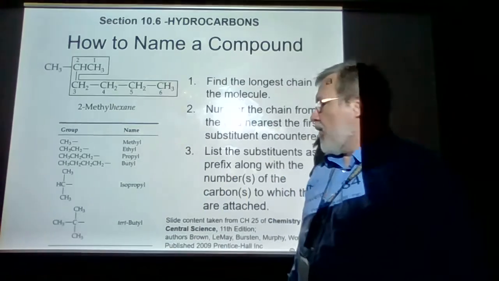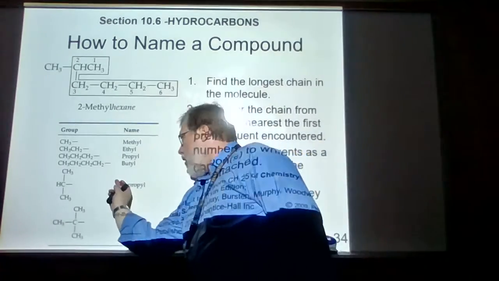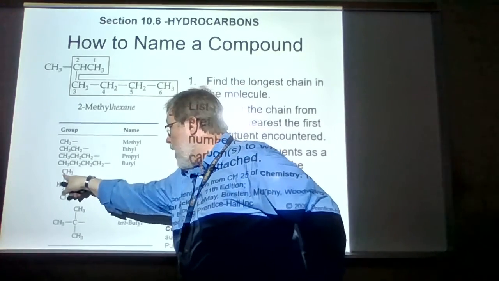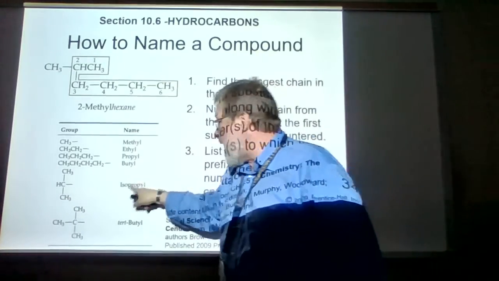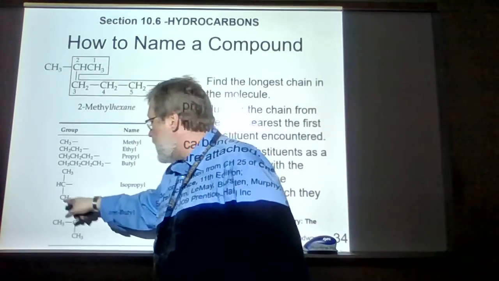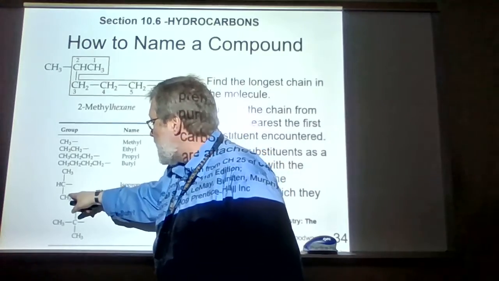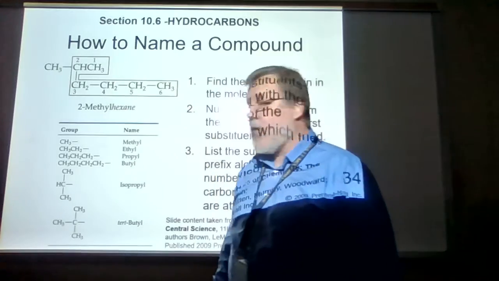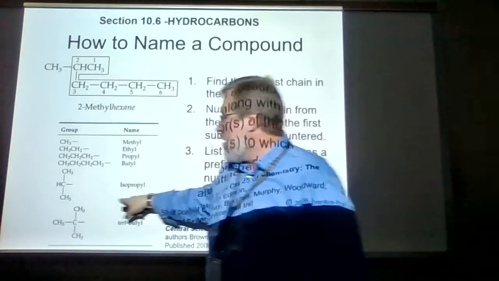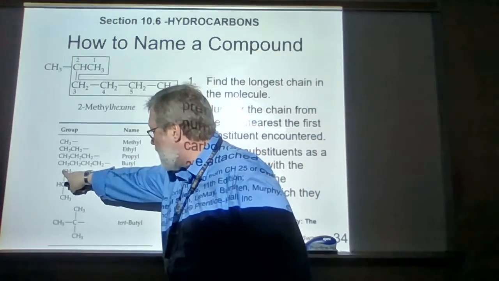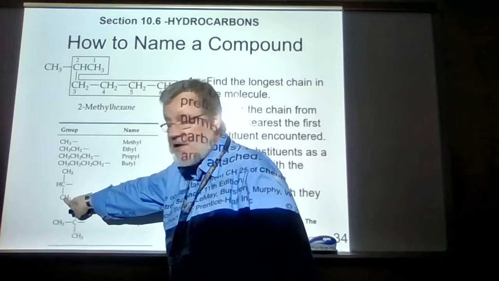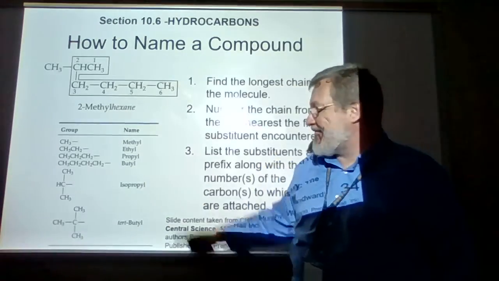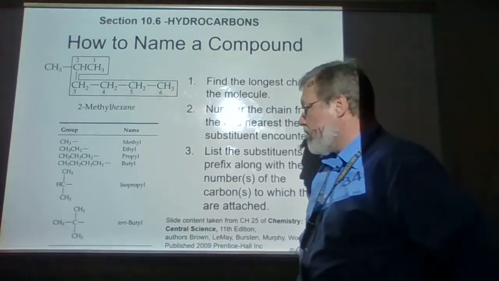There's the isopropyl. Prop, 3 carbons. 1, 2, 3. Iso means that however you count, you cannot count sequentially and get all 3 carbons. One of these carbons of this propyl group is isolated from the other. So you go this way, 1, 2, well, this carbon is not numbered sequentially that way. If you go 1, 2, then that carbon is not numbered sequentially. That is the iso. So it's isopropyl.